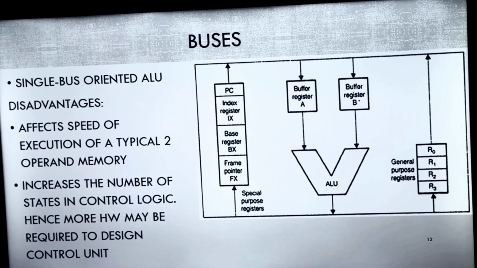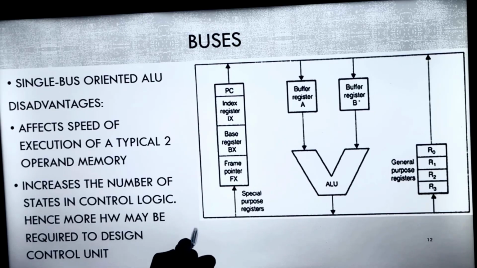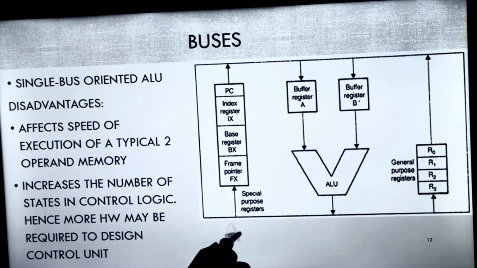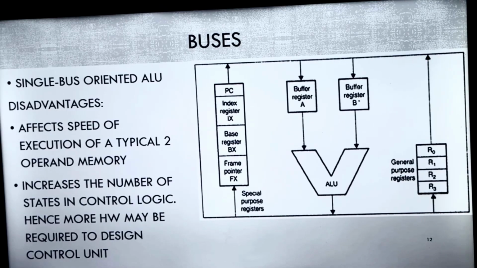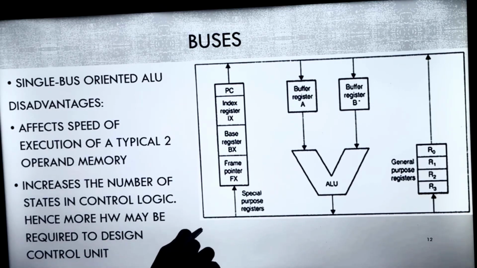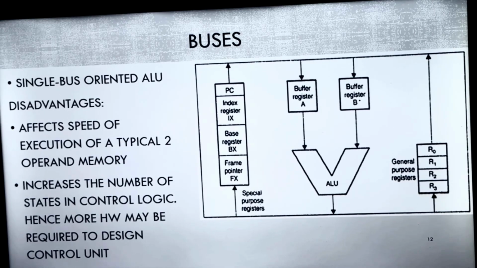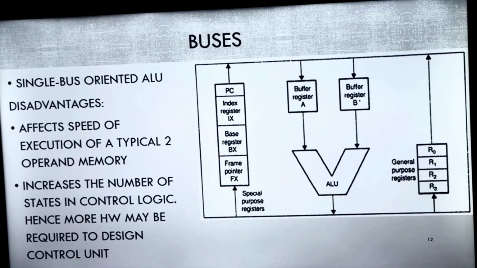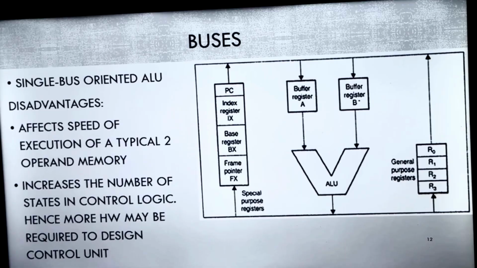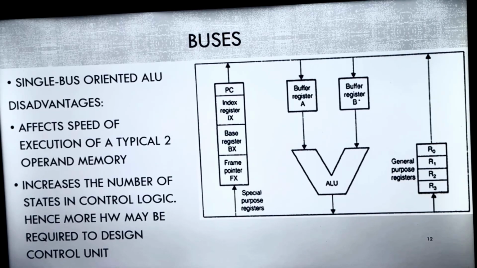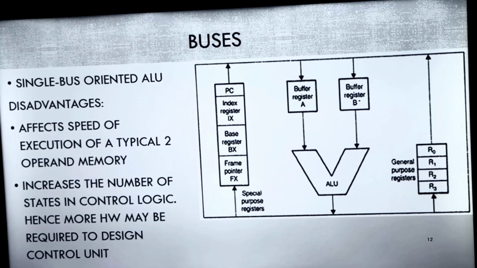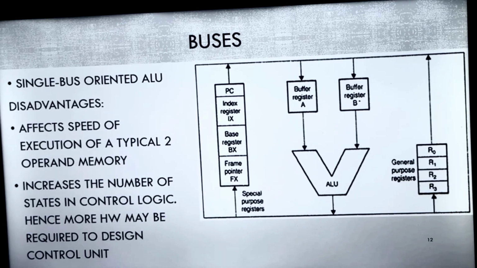Now if I ask you to perform a specific operation, say C equals to A plus B, I have to perform A plus B. This is the operation I am giving to you, or A equals to A plus B, whatever. Now if I ask you how much time it will take to perform C equals to A plus B whenever you are using single bus architecture, by assuming that for each instruction to be executed, I need one clock cycle. Now how much time will it take?